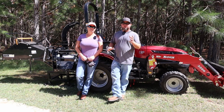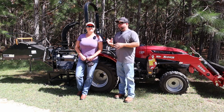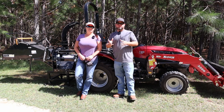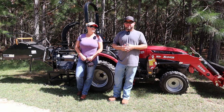So on today's episode, we're going to be running Tiffany's favorite piece of tractor equipment, right? Yeah, it is. So I should say we're going to attempt to run it. We have our WoodMaxx WM8 wood chipper back here. It's a very large chipper. It chips up to 8-inch diameter stuff, and it has a 200-pound flywheel in it. That's the whole reason I bought that chipper many years ago.